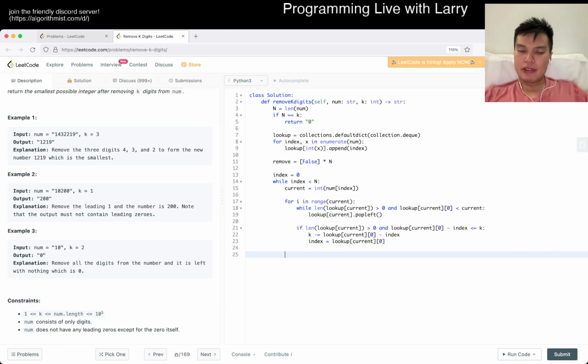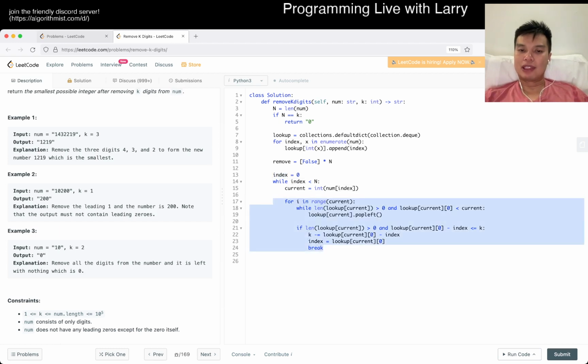And then at the very end, we have to figure out how to, okay, so now we skip to it. Okay, what we want to do here is break, actually. Okay, I'm trying to think. What I'm thinking right now is how to move the index if all these fail. I guess I could do this. And that should be fine. Note that we didn't use the remove yet, so it's a little bit awkward, but that's fine.